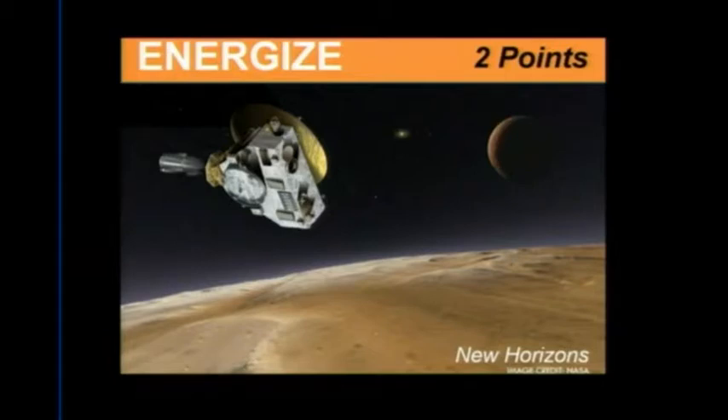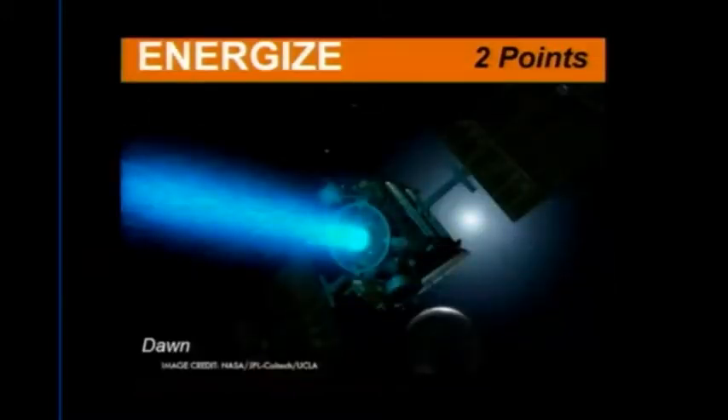Back to New Horizons, traveling to Pluto. If we used normal fuel systems, it would take 30 years to get there. So what is New Horizons using to energize itself to cut down on that? Nuclear — it uses RTGs and the help of other worlds. Gravity assist. It uses RTGs — radioisotope thermoelectric generators — as well as gravity assist.